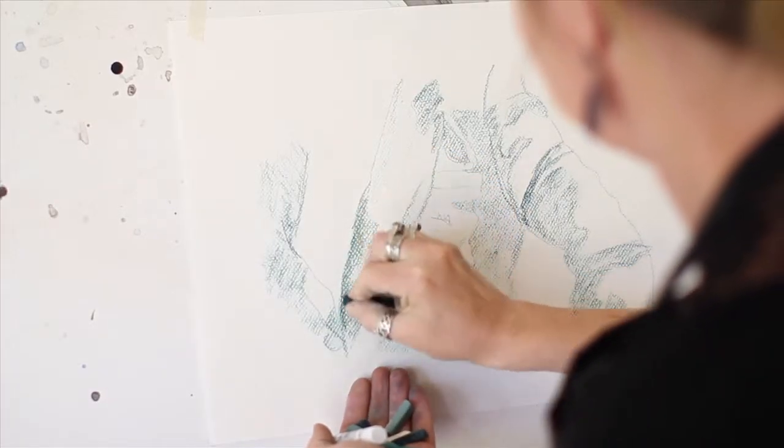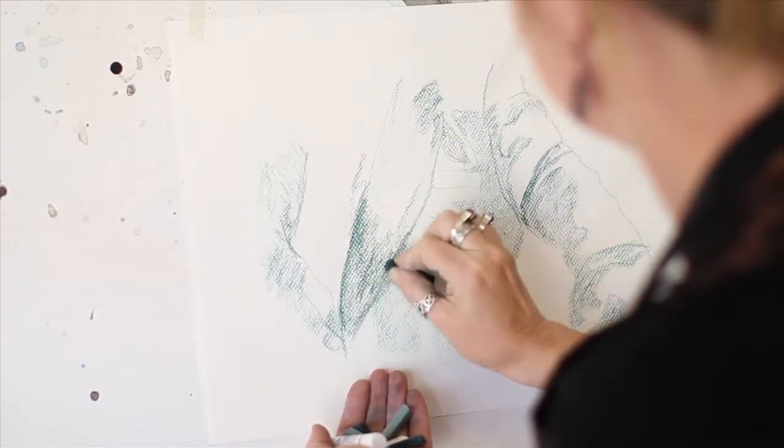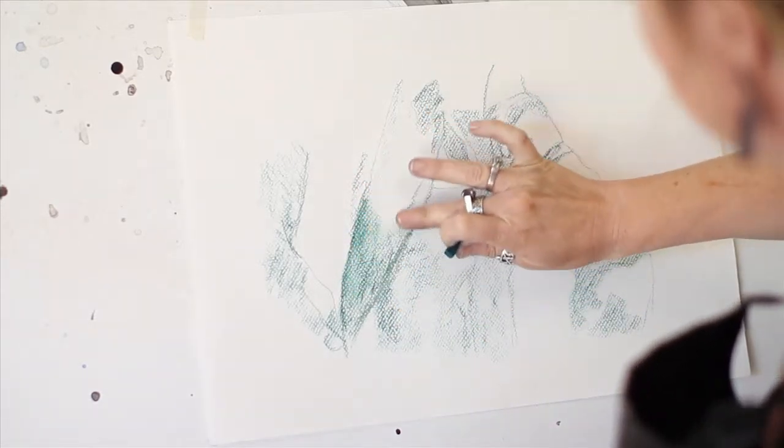I then go over the colours using a variety of similar tones and a mix of the side and the end of the pastel until I have a smooth effect. I can also smudge it with my finger to get a good smooth base to work over.